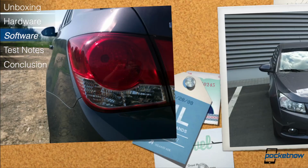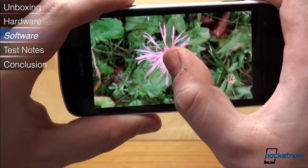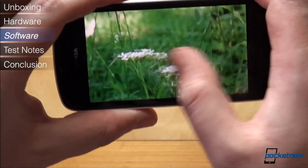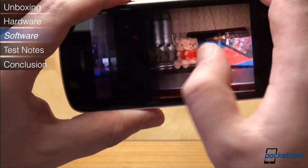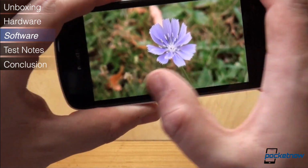As far as lossless zoom is concerned, the 808 PureView is not employing any optical zoom and no digital zooming either, which means no pixelation. But how does it zoom then? Whenever you zoom into a portion of the screen, the amount of pixels required to create a superpixel is reduced to 0 when reaching maximum zoom.